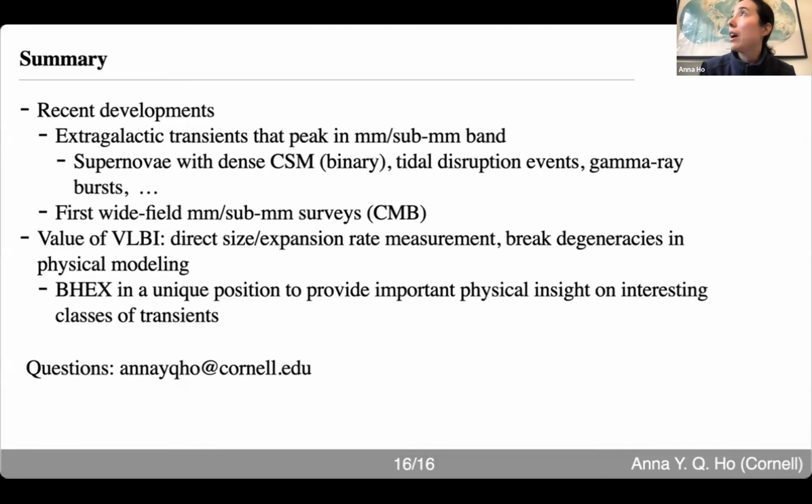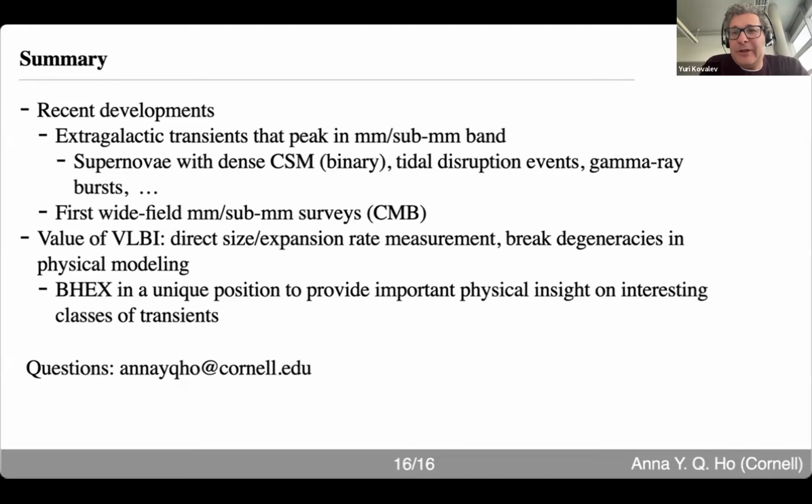Yeah, that's a good question. To be honest, in doing these calculations, since we're so sensitivity limited, I just took the peak because that's where I would be most optimistic about detecting it. But if I had the option, I think you would ideally want to do this at multiple frequencies. It'd be nice to get close to the peak, but also even above the peak. If it's a relativistic jet, then you could actually start to get at the structure of that jet. So if it was really bright enough, I would want to do this at multiple frequencies. But in practice, I imagine that we would probably be trying to do this right around the peak of the SED. Thank you. And the operational question.